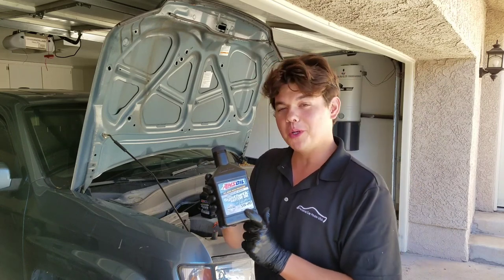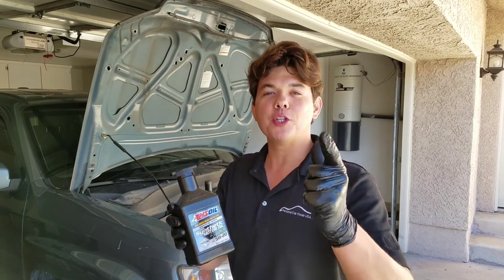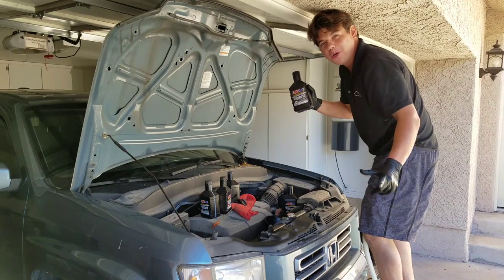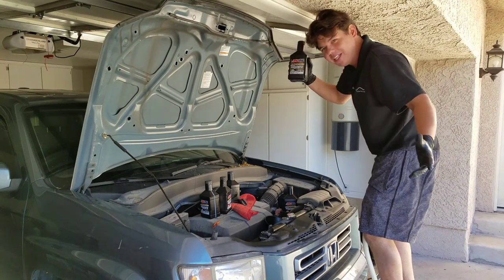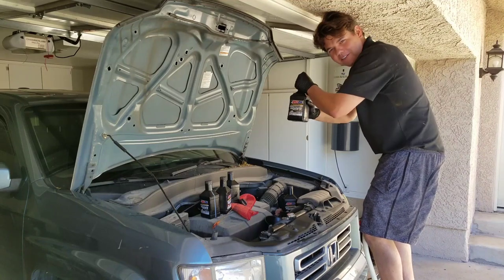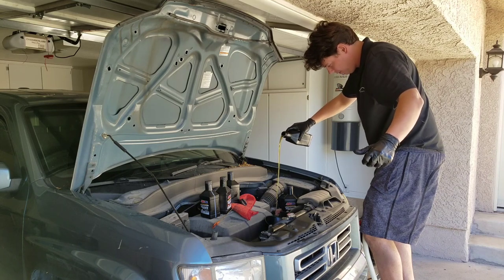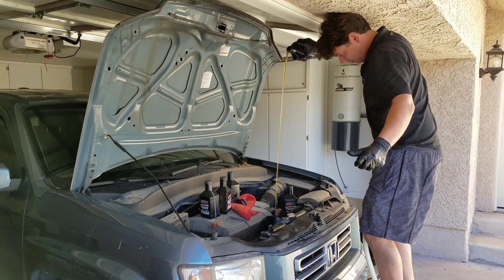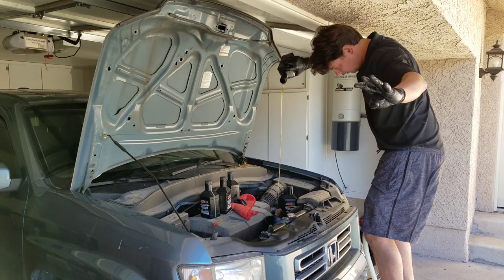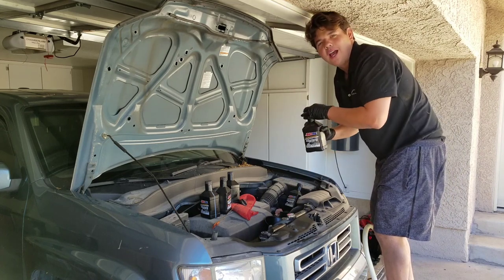Time has come to put in our liquid gold — this is AMSOIL Signature Series. Basically you put this stuff in your car and you drive it super far. I know you guys have been wondering when we're going to do some crazy tall pours like I promised. Well today's the day — look at that, nice straight up roof. Here we go — nice fresh quart of 5W-20 going down. Start low, slowly bring it up. One down, four and a half to go. The total fill on this is four and a half quarts.